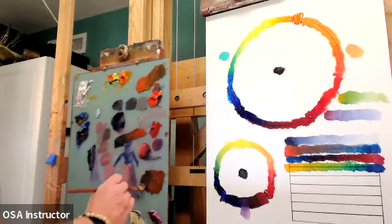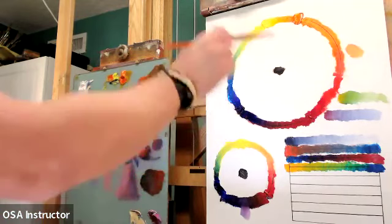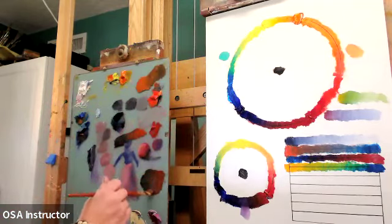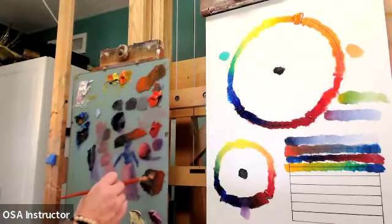But I often get asked by students how to make brown. And I almost wonder to myself, how do you not make brown? Because everything always ends up brown. Anytime you mix all 3 primaries, you end up with a brown. Even these really dark colors could be considered a brown.